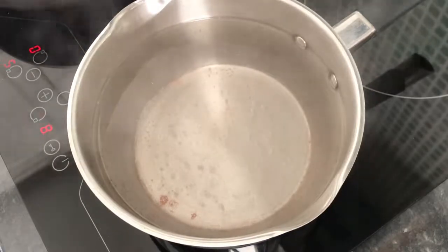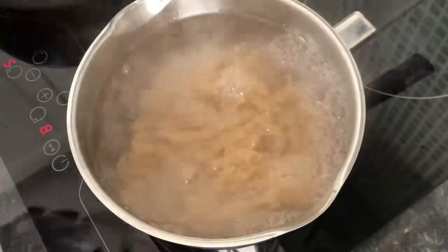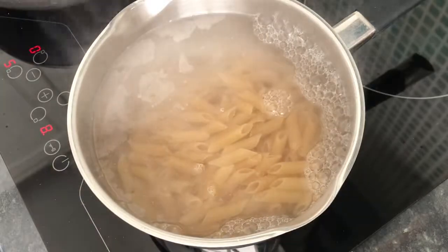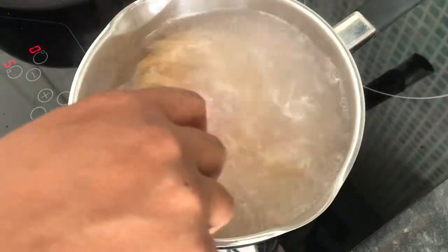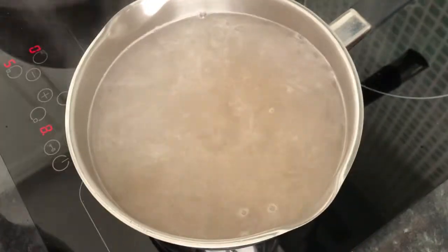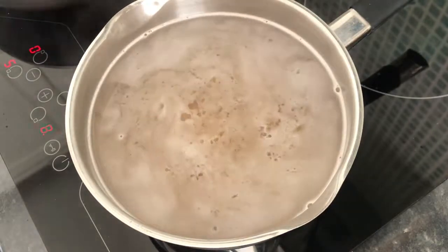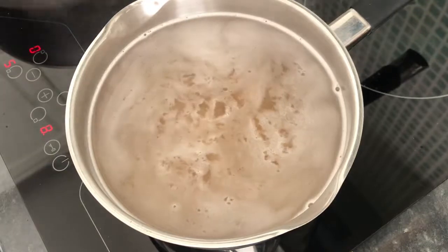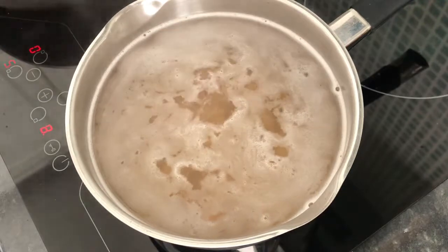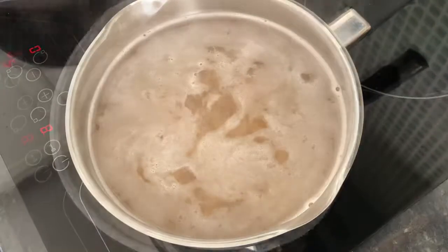I've got salted bubbling water here. So I'm going to add my pasta. Now we want this pasta to be cooked al dente. So don't overcook the pasta, just leave it slightly a little bit harder than you would if you would normally be eating it straight away, because obviously it's going to go in the oven and cook a little bit longer, and we don't want overcooked floppy pasta. So al dente is the way forward, please.